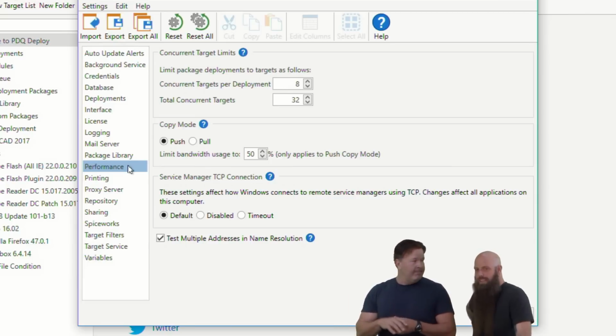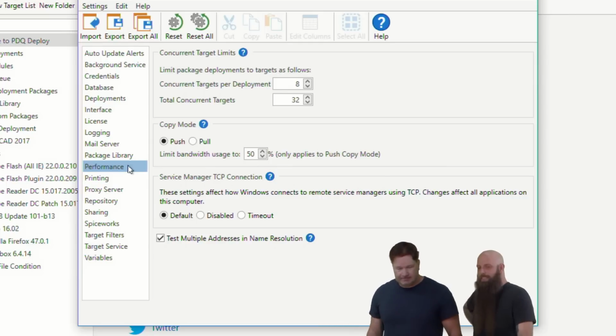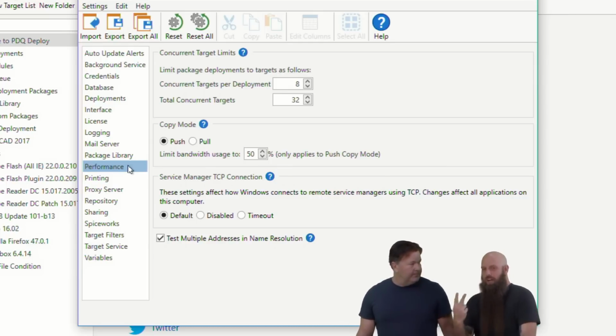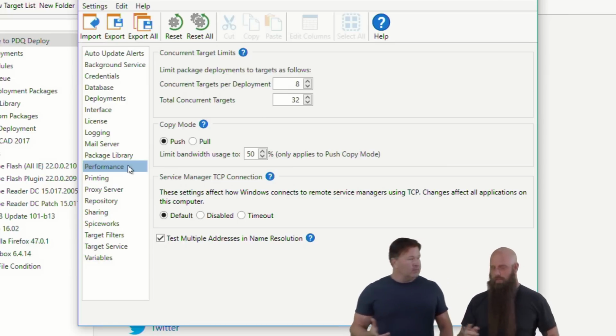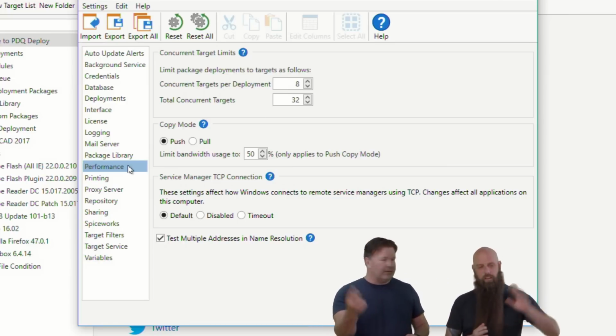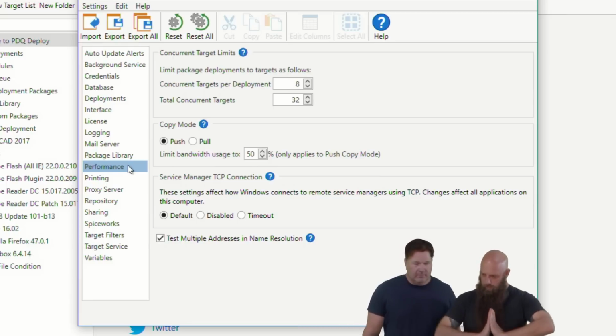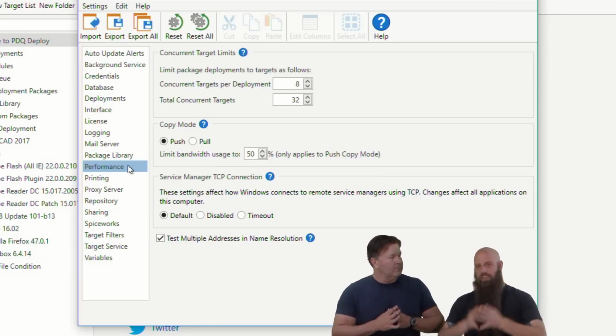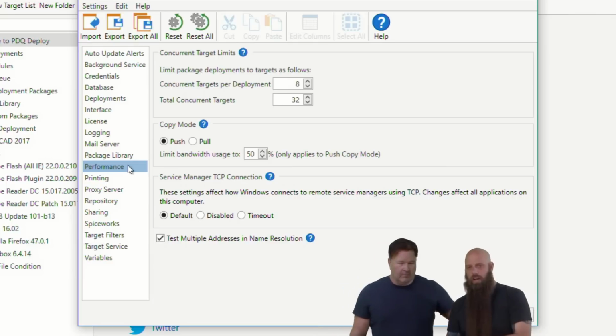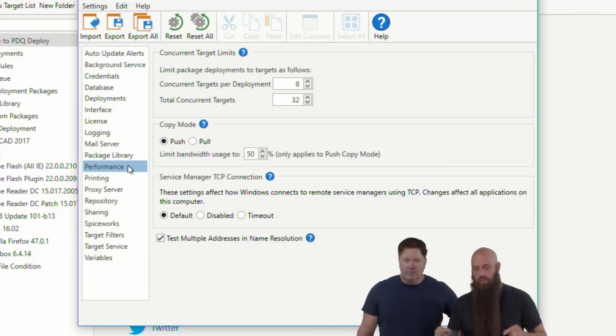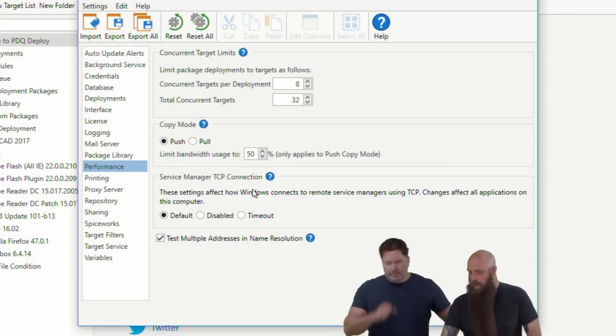Yep. Push means I'm pushing these install files from the console. And if those files exist off the console, you're doing two copies. It's pulling it down to itself and then pushing it out. So pull basically means you just send commands: you tell all the targets, hey, you've got a deployment coming, grab those files from this file server. So the answer for best practice: if you have install files that are on a file server that are not local, you want to use pull. If they are local, yeah, you can use push at that point.